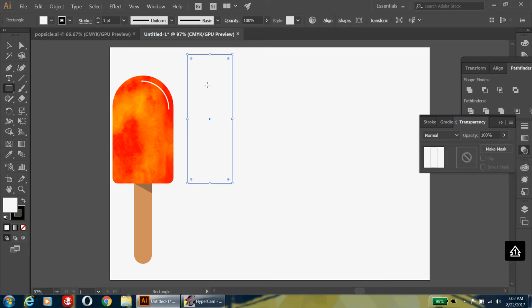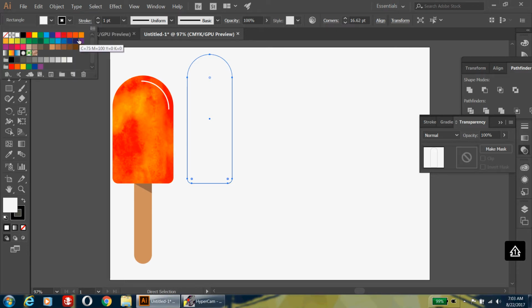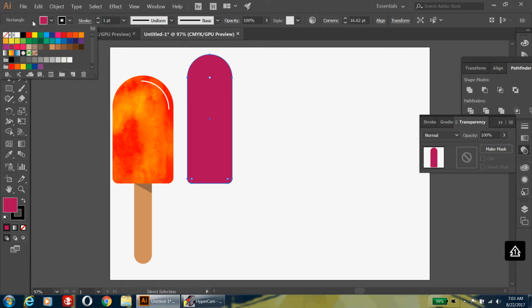And then for this one, I'm going to take my direct selection tool and select the topmost bullseyes by holding shift, and I'm going to curve them dramatically. And then the bottom ones, I'm going to select the bullseyes by holding shift, and I'm going to wait for that symbol to appear, and I'm just going to slightly curve the bottom ones. So pretty much after that, I'm going to color mine in purple. It doesn't matter what kind of purple, I'm just going to select more of a magenta purple.